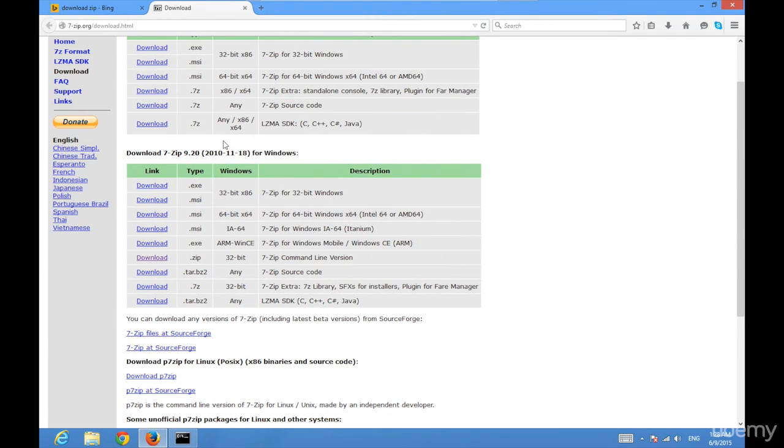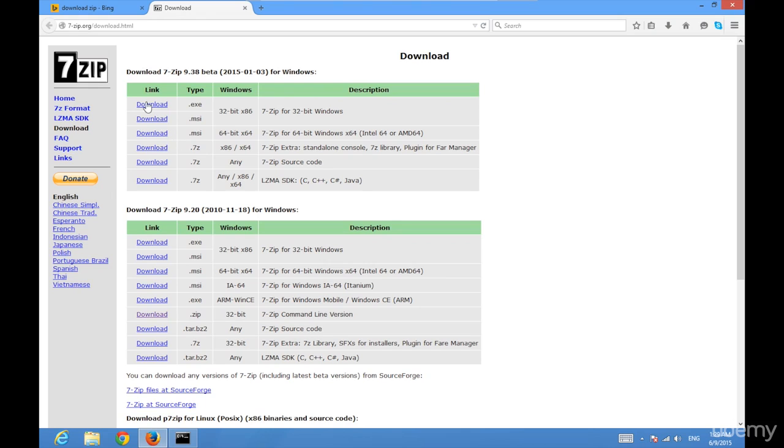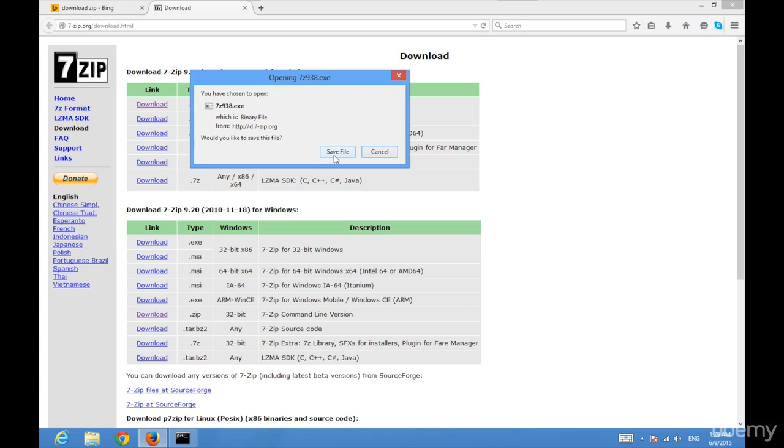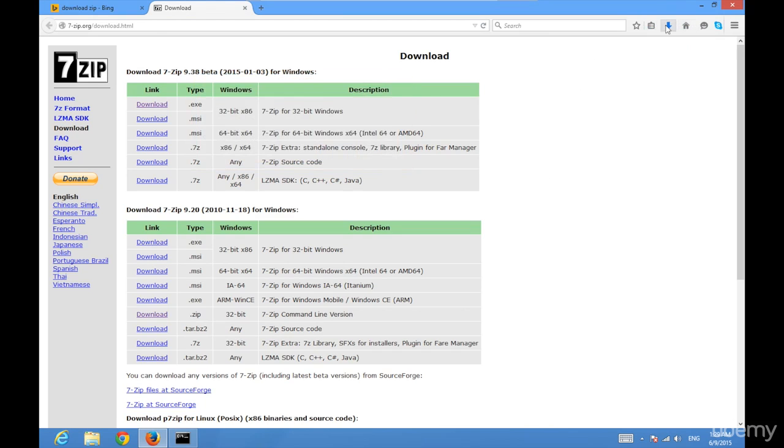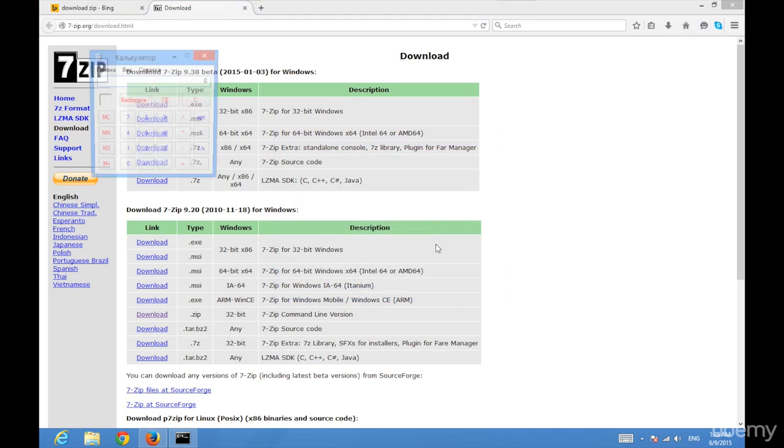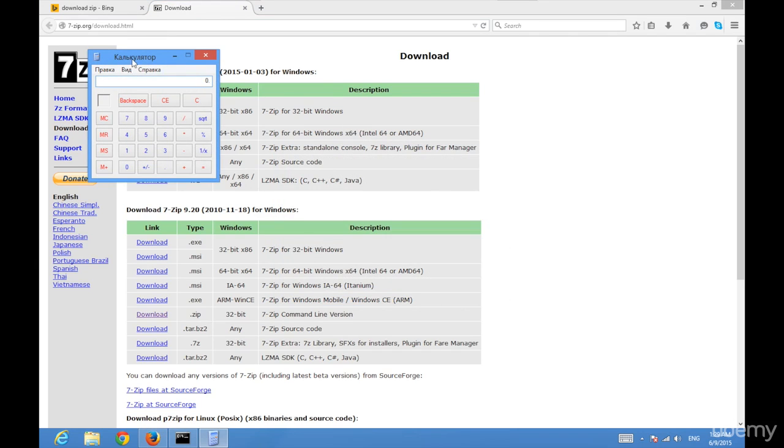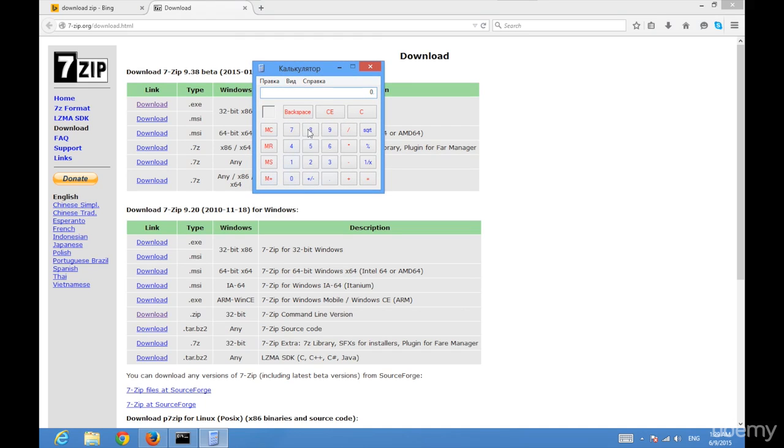So let's go here, and I'm going to download 7-zip for Windows and the exe version. So I'm going to save that file, and it's saved. Now when we run this should be a calculator, and it should not be a normal 7-zip file. So I'm going to run it, and as you can see, I got a calculator instead of getting 7-zip. Now this is huge. We're going to actually use it in the future in a scenario.